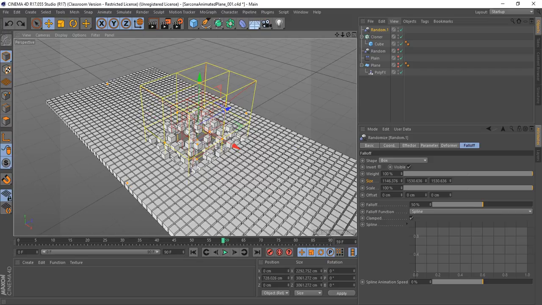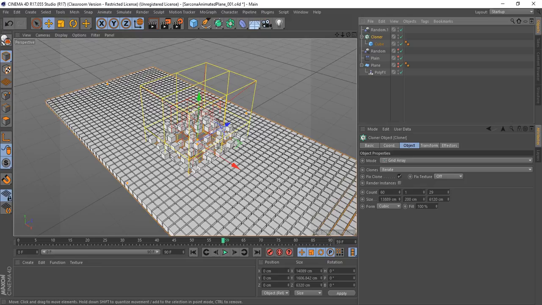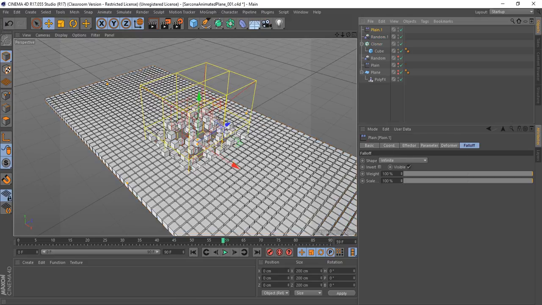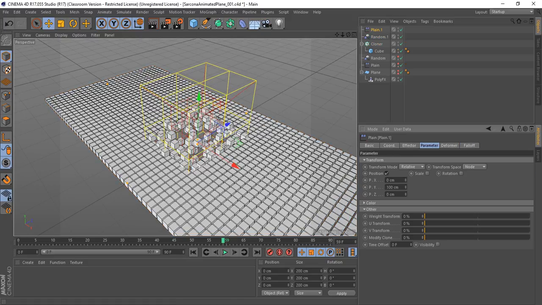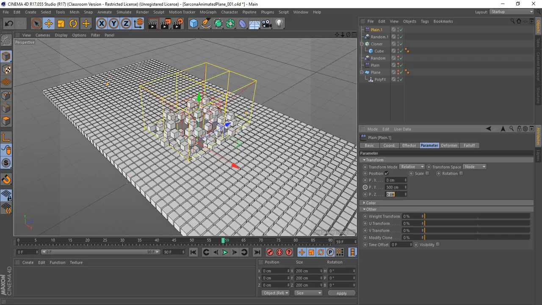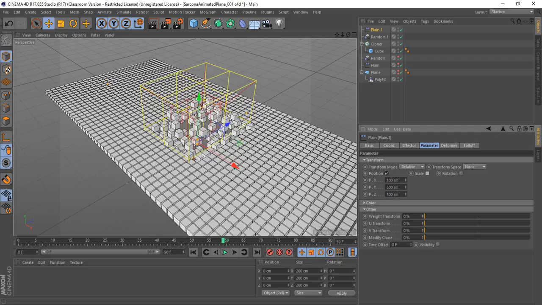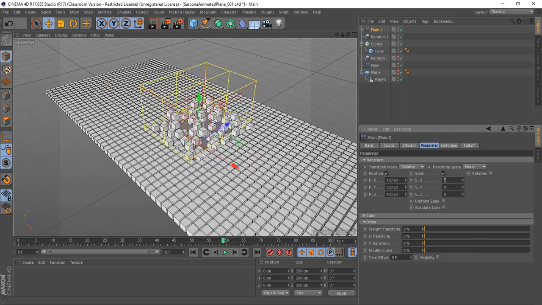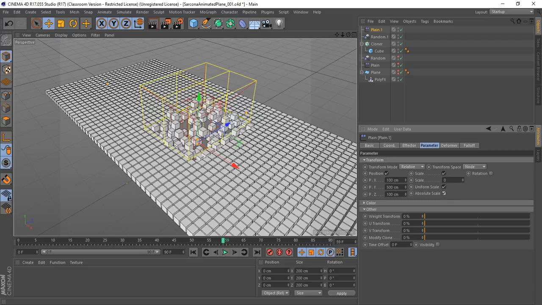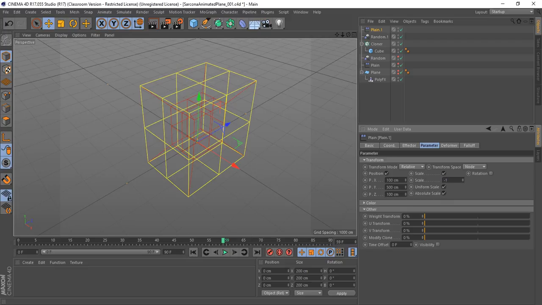Sweet. Let's go to the cloner. Let's go to MoGraph, effectors, plane. All right. I'm going to take my Y to 500. I'm going to take my X to, let's say, 100, and my Z to 100. I'll again give them the same scales that I did on the other one. So on the plane, I'm going to -1. And then on the rotation, I'll give them some random rotations like 60 here and 60 there.